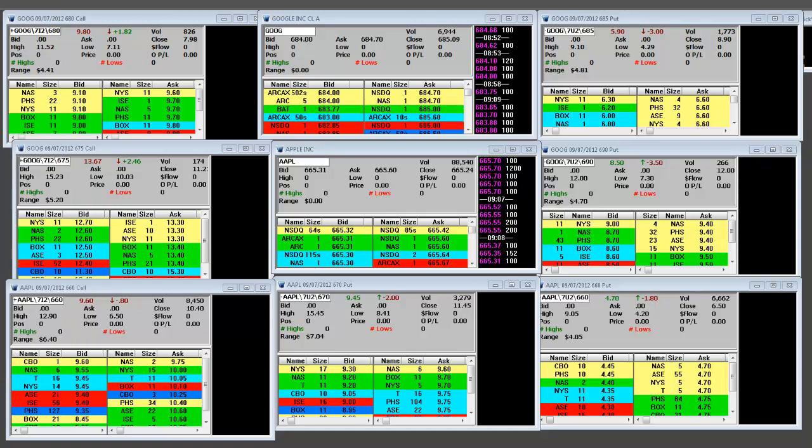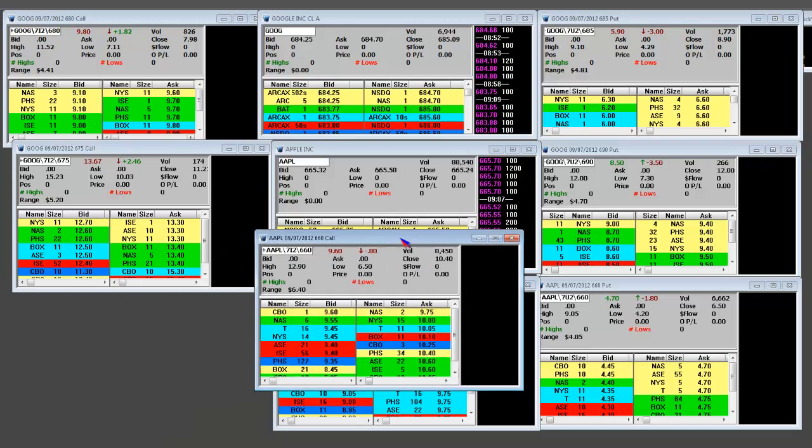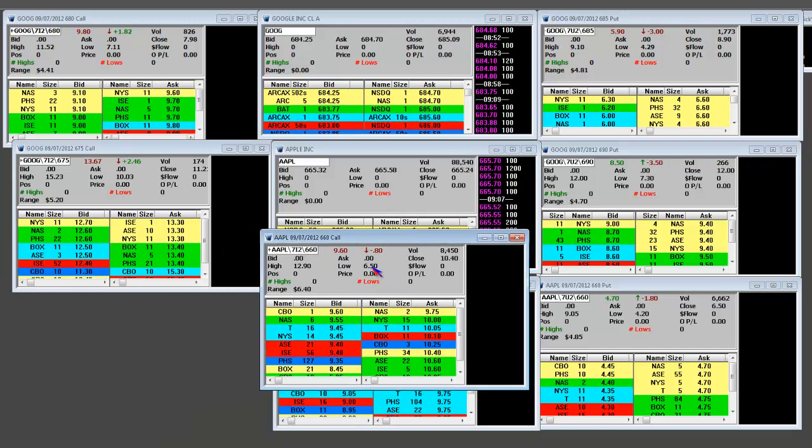Therefore, we're going to be watching the Apple trade, because this one had been paying on a 660 put. It goes up to 668. It hits resistance. It dropped and had a big trading range, and we had an MMT do very well with that. However, this is a very strong stock, so we're still going to be over here buying the 660 call. When the 660 call comes down and this thing comes down and gets support and that thing bounces, that 660 call pays right here. And it's a weekly now.